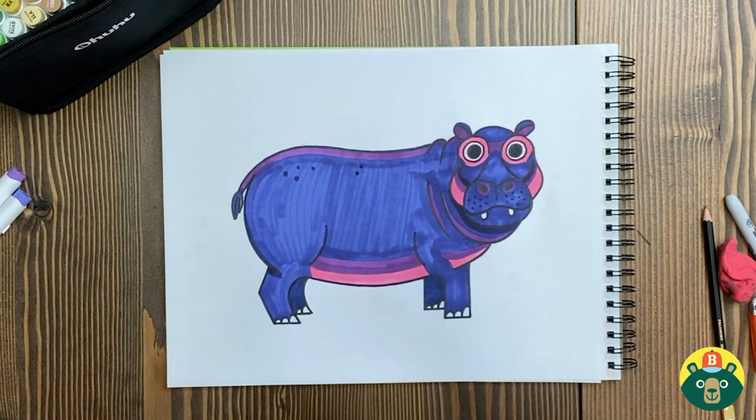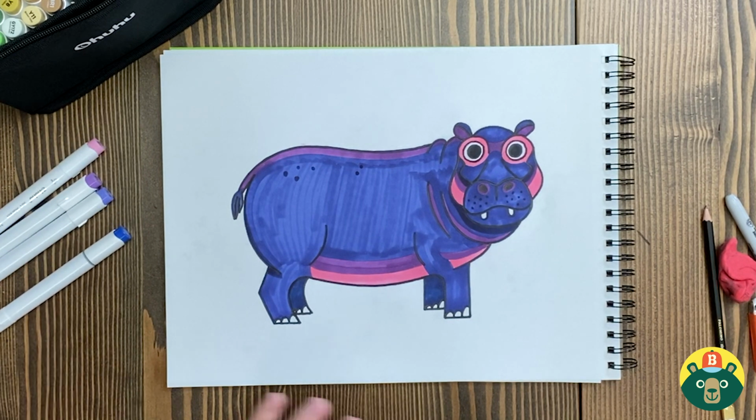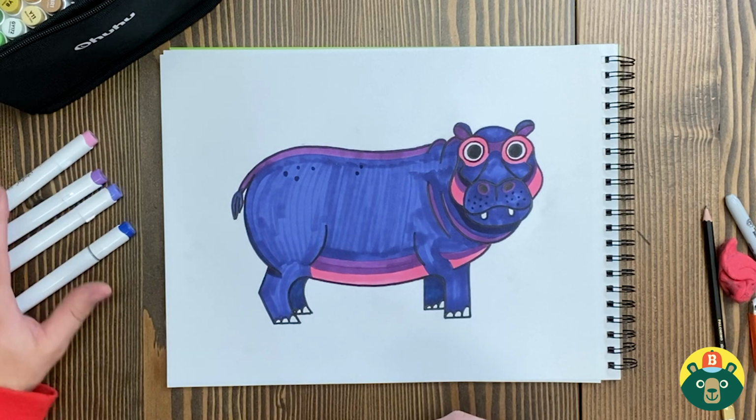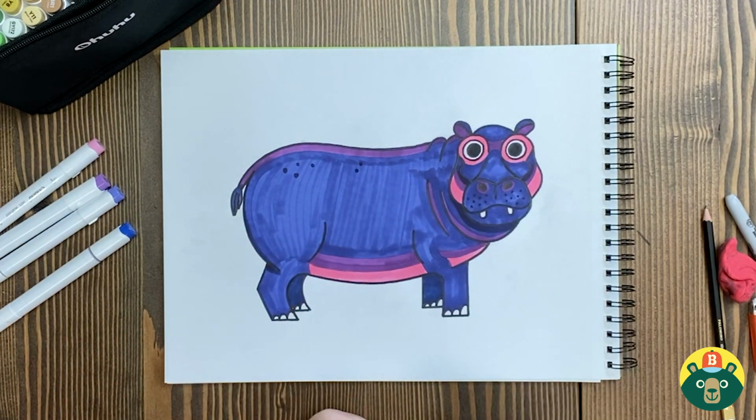Right. And my hippopotamus is finished. Now she turned out a little darker than I hoped she would. My markers got a little bit saturated on here, so some of my details got a little lost. I might have used a lighter marker and probably been a little bit happier with it. But regardless, I am proud of what I made, and it was a lot of fun to color. I named her Henrietta, by the way. I think I like that name.